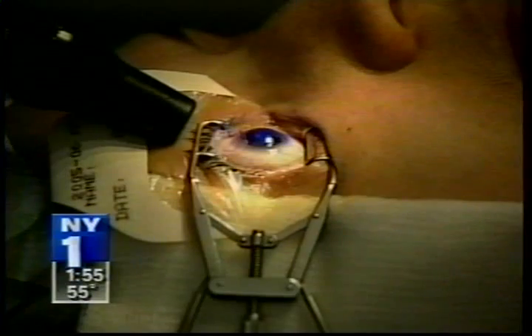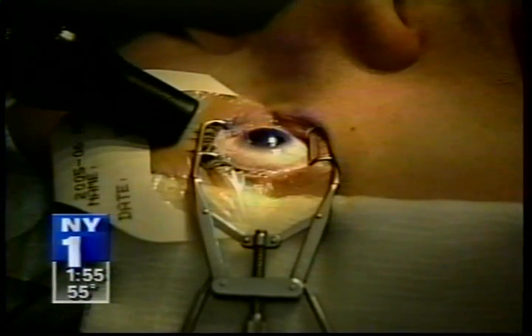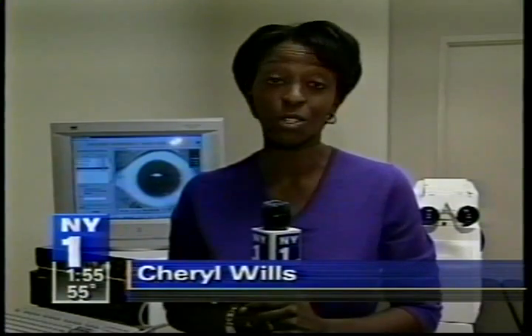That clicking sound is the laser beam reshaping the cornea, and it takes about 90 seconds per eye. Many people who have laser vision surgery complain of glare and halos at night, but Dr. De LaRusso says the new flying spot laser eliminates all of that. Because of the scanning, smooth laser and the eye tracking treating the area it's supposed to treat, it will eliminate the problems that you have with nighttime vision.